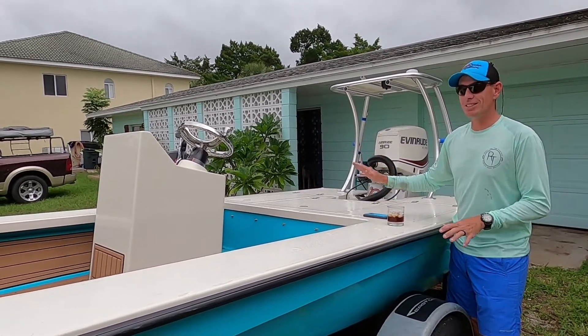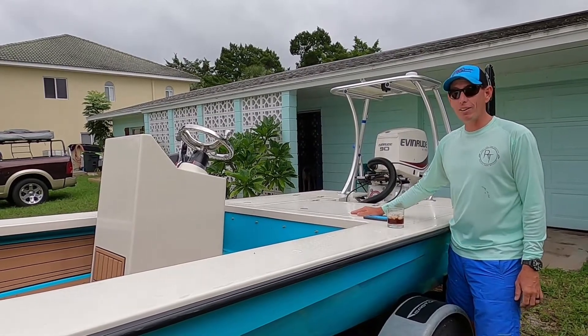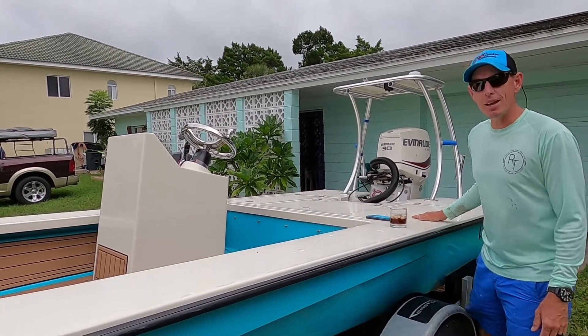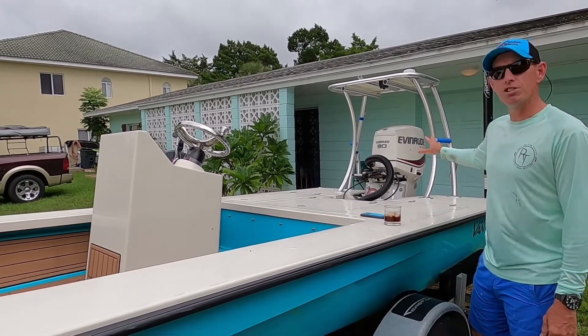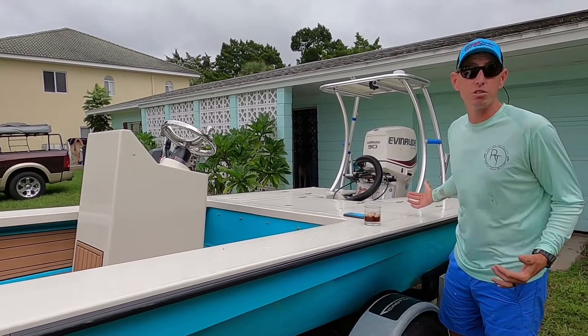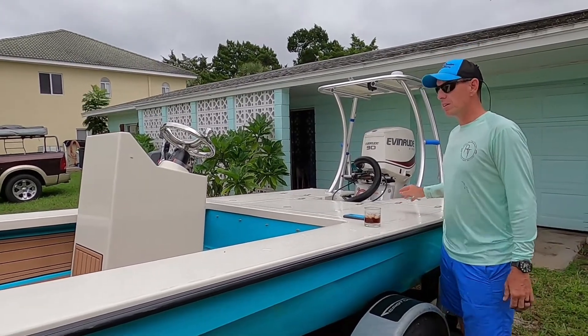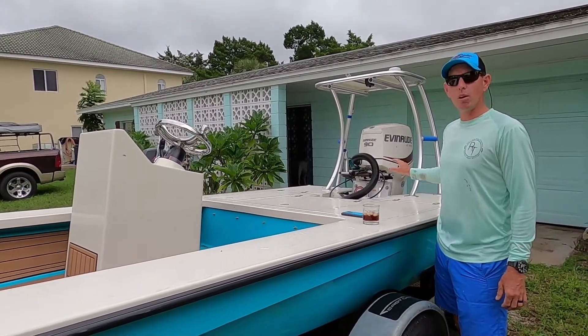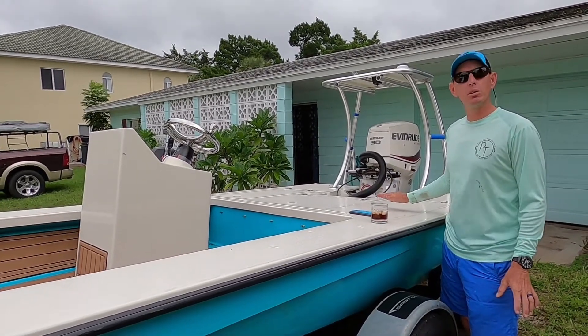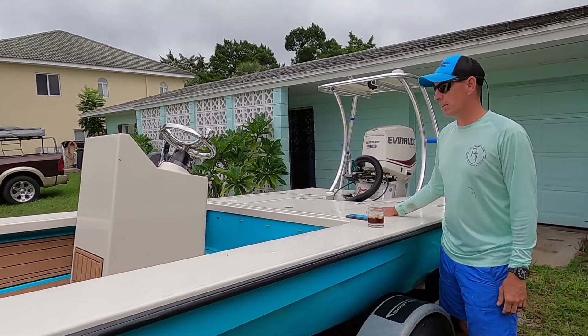One thing that I love about this is that I actually have an electric autopilot on this boat — fantastic utensil. I may have considered going to a larger engine with this because it does lock up nine inches of water, which for us is great. This Evinrude doesn't pick up low water really well, and I would prefer to have something that I can run a little shallower in, but that's neither here nor there.